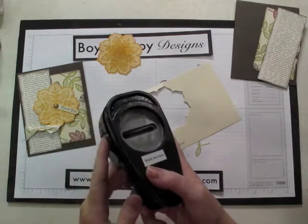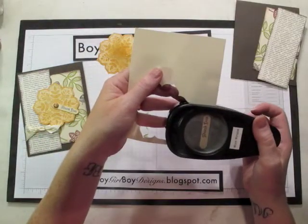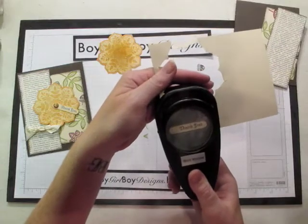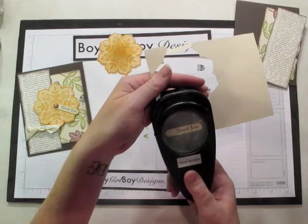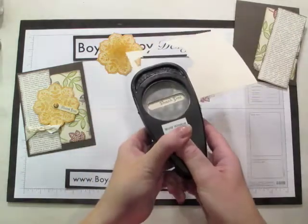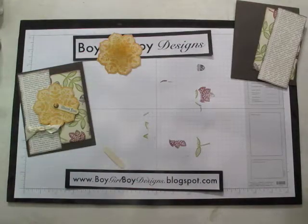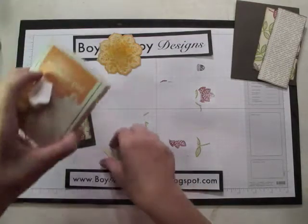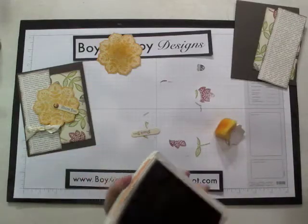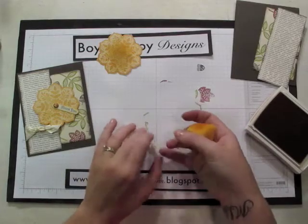And then we're going to take our word window punch, and we're going to line it up to where the thank you is toward the right side of the punch, just like that, and then punch it out, and it'll flop up. And then I used the Peach Parfait again to sponge the edges of this just to make it pop out a little bit.